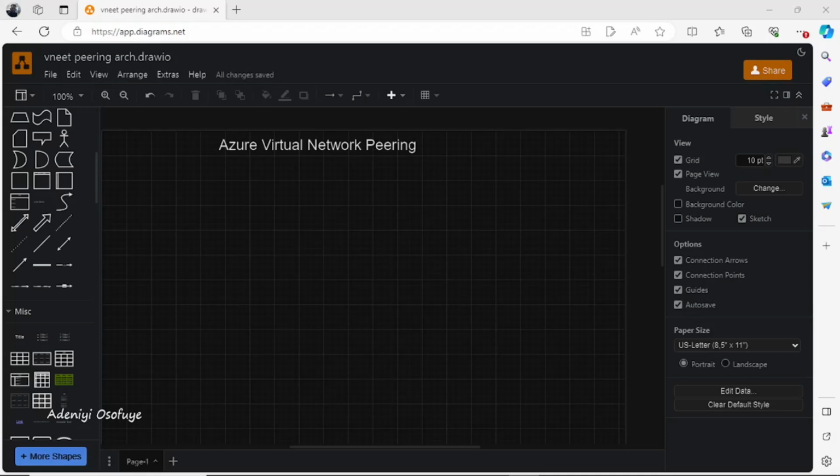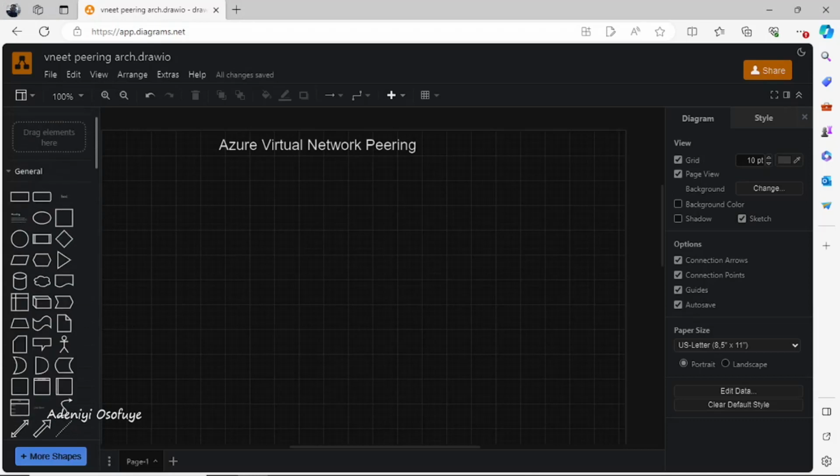As you can see on my screen, I want to give us a rough sketch of what we are talking about, because let's say we want to create three virtual networks and configure virtual network peering between them. So we will then test the configuration to make sure it meets the company goals as stated in that scenario, right?